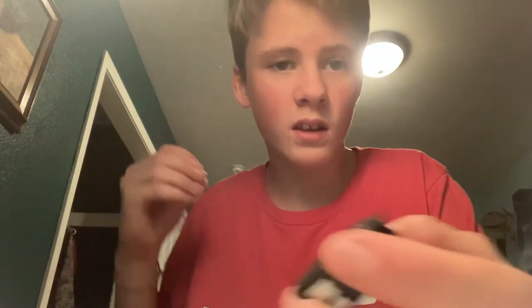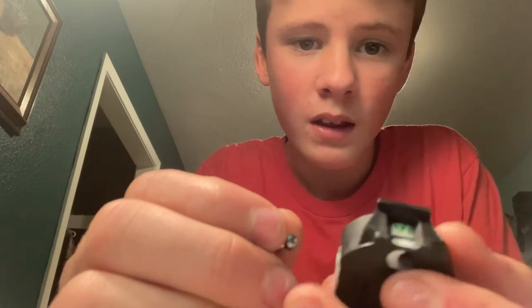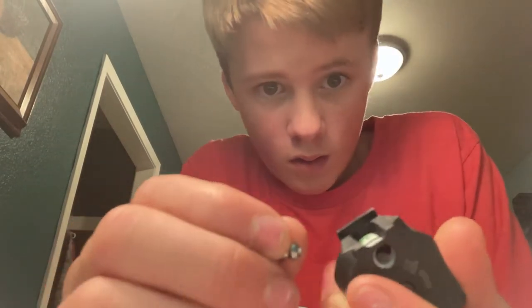Super easy to reload. You just take a pellet, just like this. Take a pellet and then grab and put it in like this.